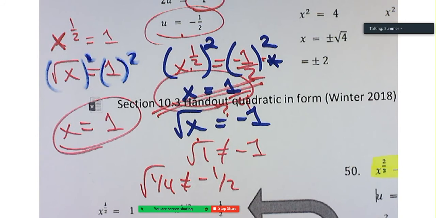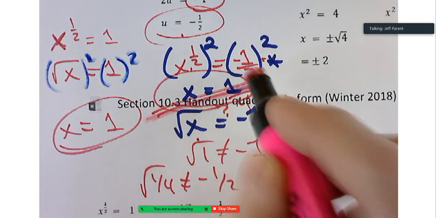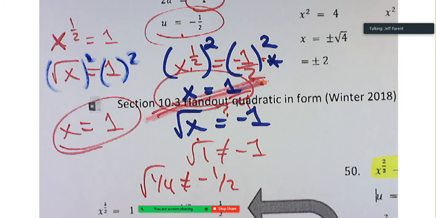Go ahead. On our exams, when we come to problems like this where we end up having to square both sides, are we going to have to write if it's extraneous or not? You don't have to write it's extraneous or not, but what I'd appreciate is if you draw a line through the solution that is extraneous, just to let me know I've checked it. It doesn't work in the original problem, so it's an extraneous solution. Something that indicates to me that you understand that this one doesn't work. Gotcha. Okay. All right.